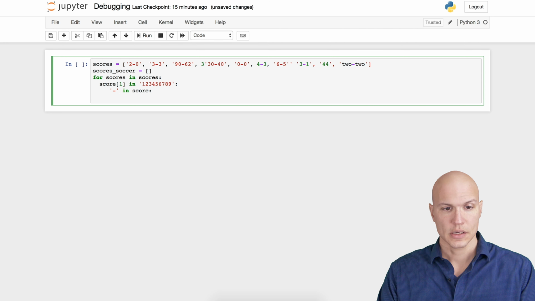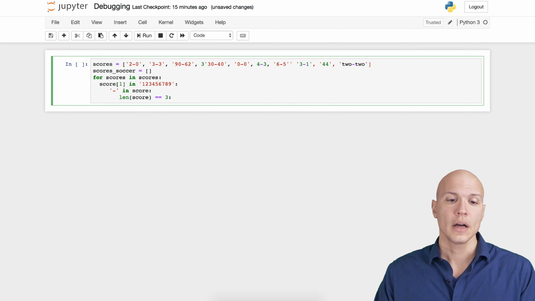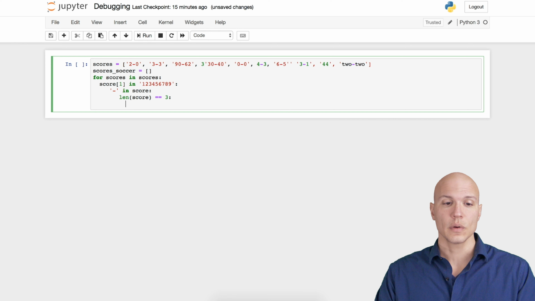And if it passes that, I'm going to run another test. What's my other test? Oh yeah, is it 3 long? That's not right. Okay, that's wrong. That's completely wrong. Length of score equal to 3. Okay. If all those tests pass, then I want to add it.